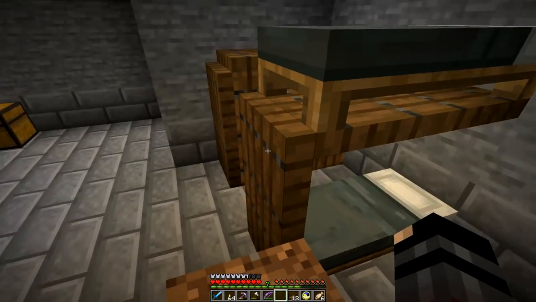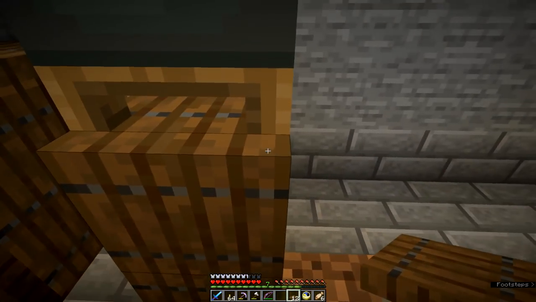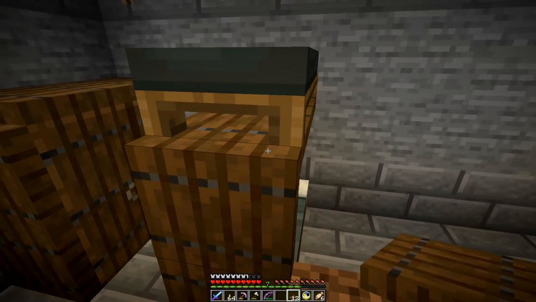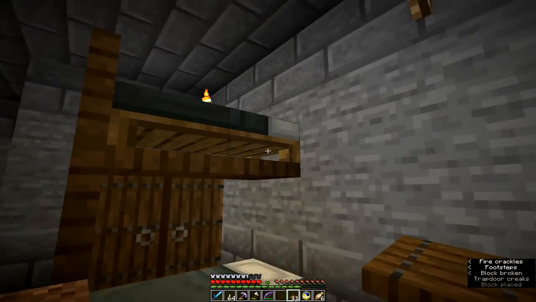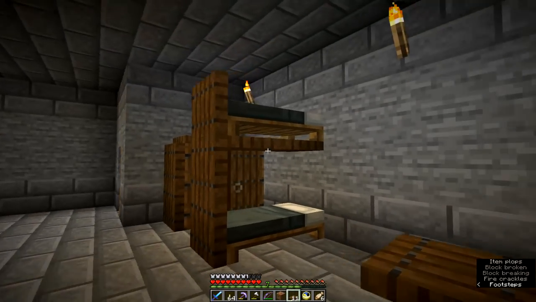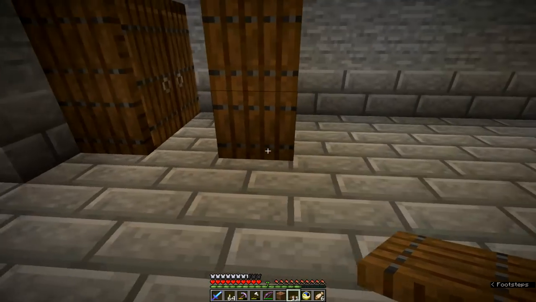Then I can take my last trapdoor like this. Just nudge onto the end there. I need to be back a bit, out the way so it goes in. And there we go. There we have a set of bunk beds and a cupboard for each one.